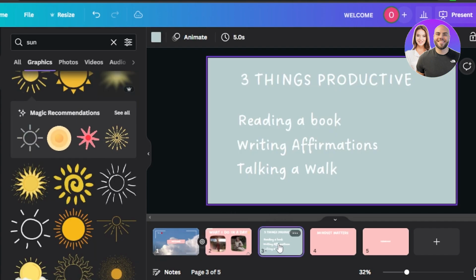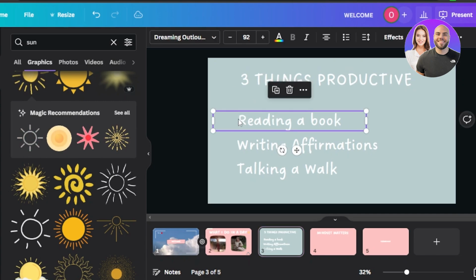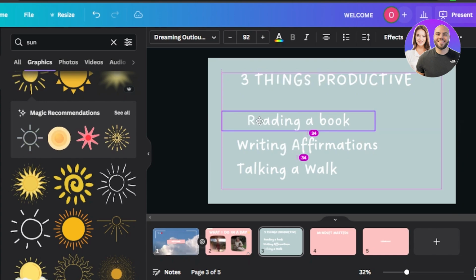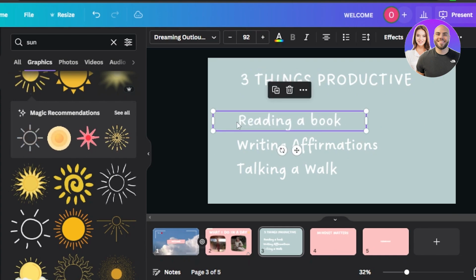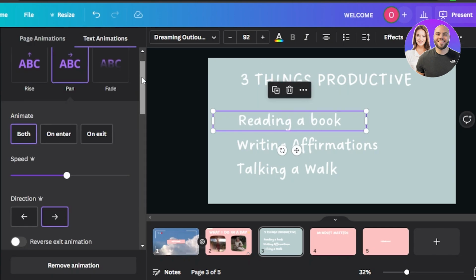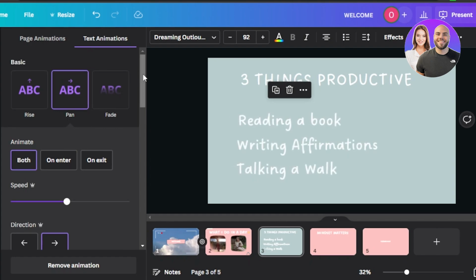I'm going to move to my 3rd page. So here I have added some text. Again, very simple. You're just going to go to the text section and add your text. Now let's animate it. So in order to animate, what I'm going to do is I'm going to select the text here. You can see you will select your text, and then we have this animate option here. Click on animate and you will get a bunch of different animations that we can do with our text.